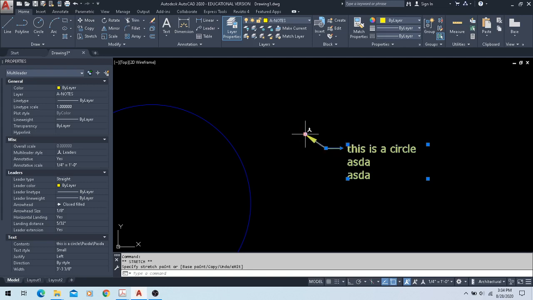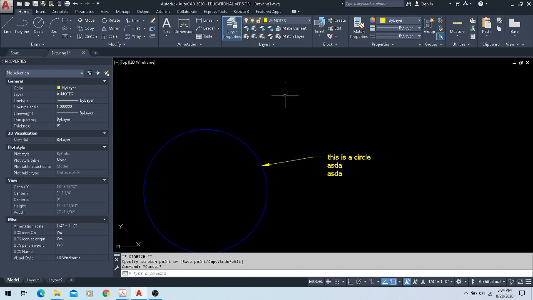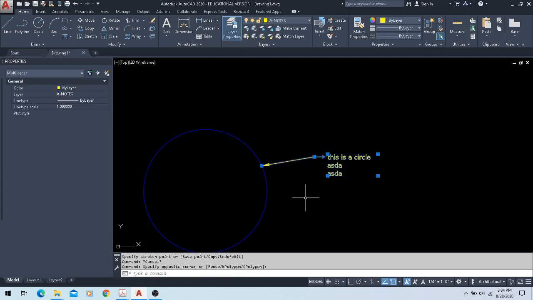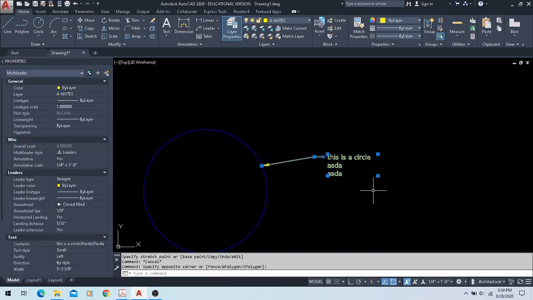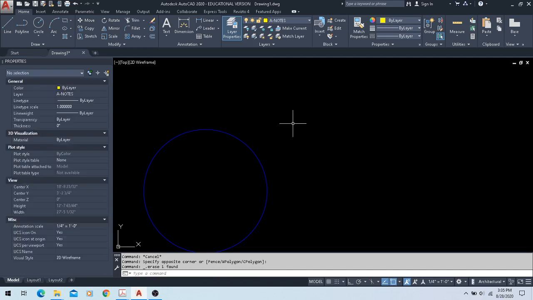So if you just see a stick and you're looking at properties and you're seeing arrowheads is an actual arrowhead, that is your culprit. So that's leaders and dimensions. Sort of discuss text from that perspective.